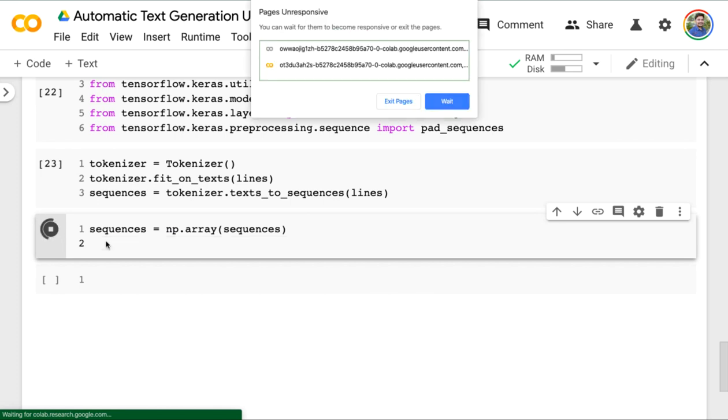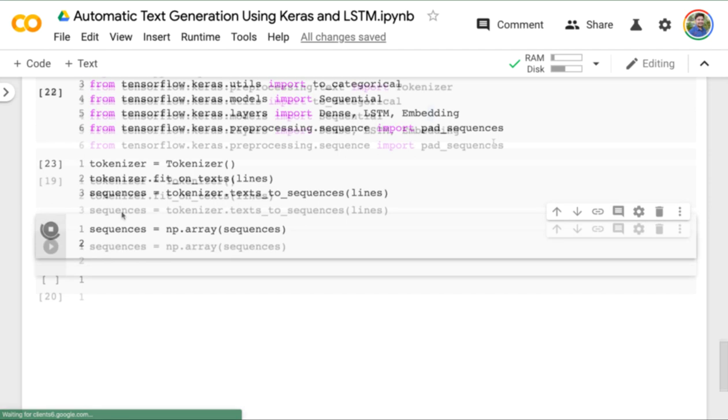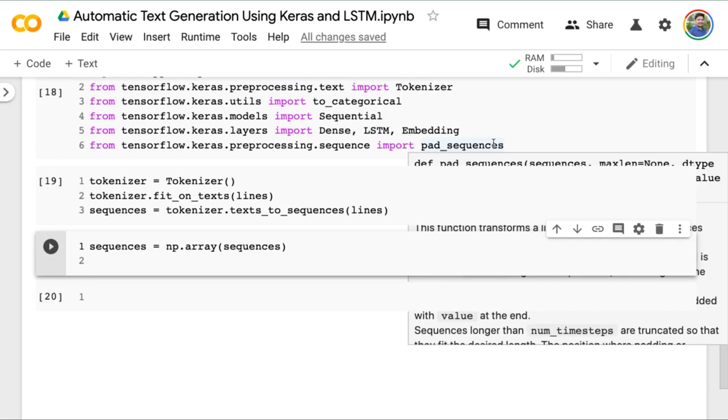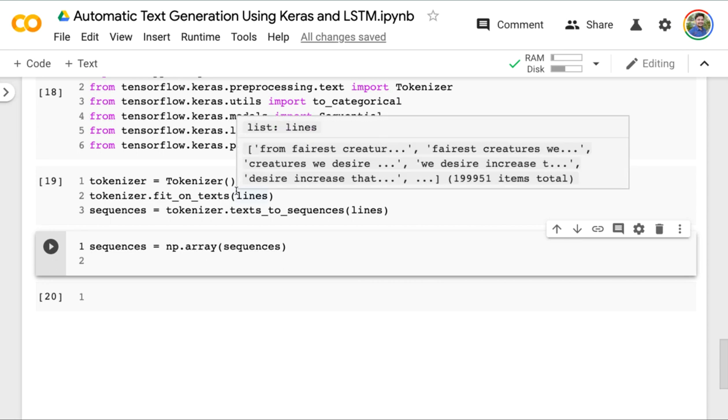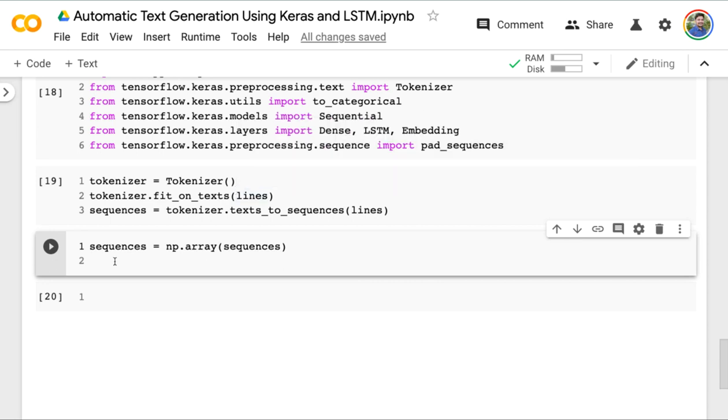All right, so what I'm gonna do here, I'm gonna exit this page. All right, so I have reconnected my runtime. It might happen to you sometimes that when your output gets very large, your Jupyter notebook might get disconnected. You need to restart it again and run all the cells.